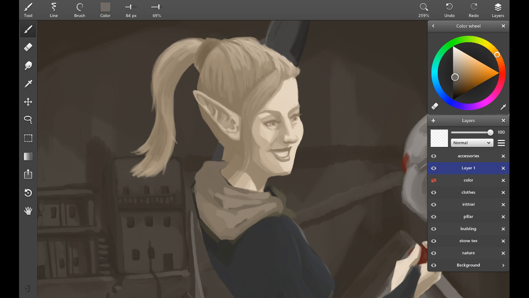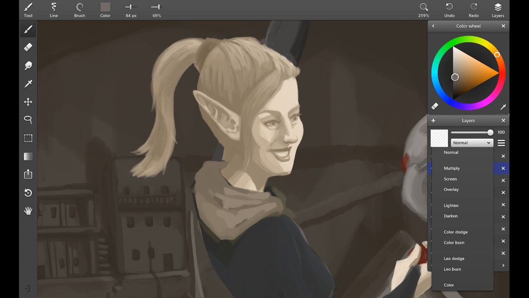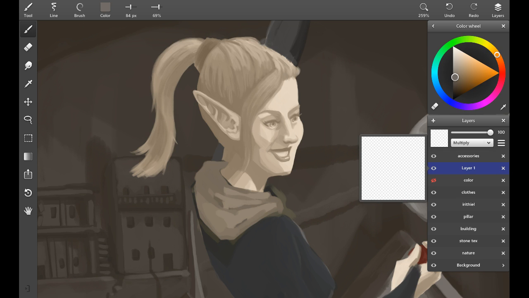I can make a new layer. And if you look in the box on the layers where it says I'm on layer 1 right now, there's this drop down box that shows different layers. The normal layer is just you draw over everything that's under that layer. And then the multiply actually will add a watered down version of whatever color you put on top.